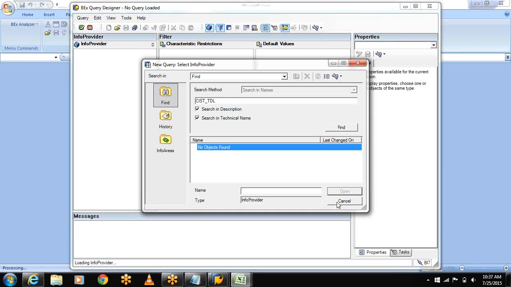Okay, we can export the data from the particular. You had observed the result, right? So from there we can get it. Okay, we cannot create the Bex query on that.